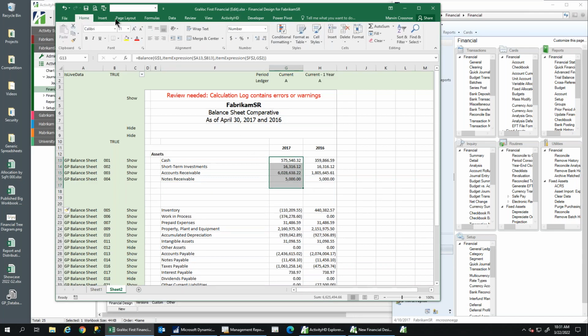So I will go back to my home button. I'll hit the auto sum button. I'll put a top bar on that to distinguish it as a total. I will put a dollar sign on that. I will take this number and copy it to the adjacent column. But to take the template financial that the wizard builds for you and make a finished financial is just Excel work.